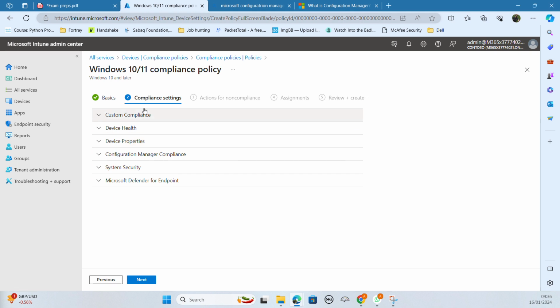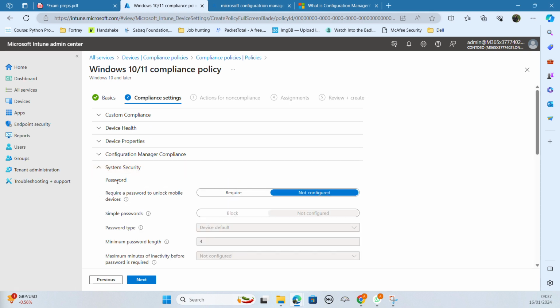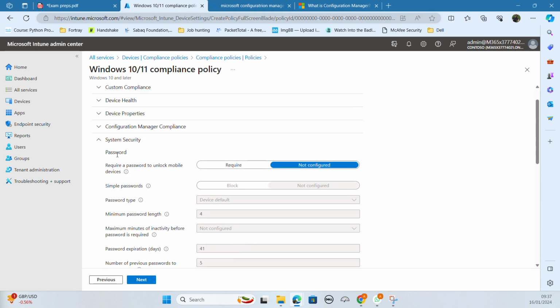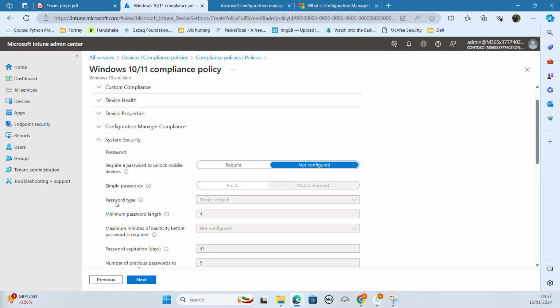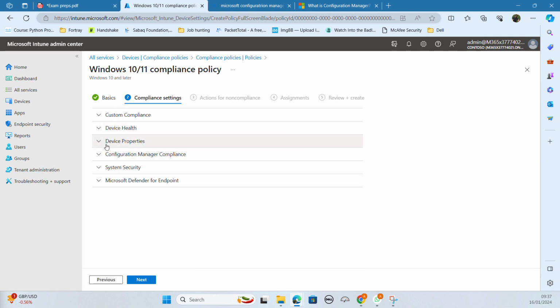If you go to this tab here, you can see system security. In system security, we see most of the password related settings, like what kind of passwords users can choose, whether a simple password is allowed or not, minimum password length, maximum password length.